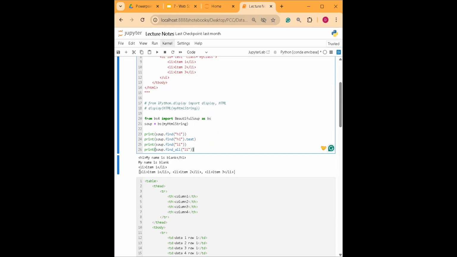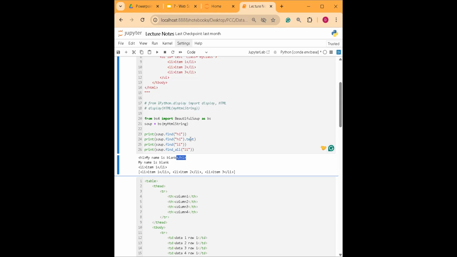In this case, this one. So this is still a soup object. A good way to notice if it's still a soup object is that the tags are still visible.